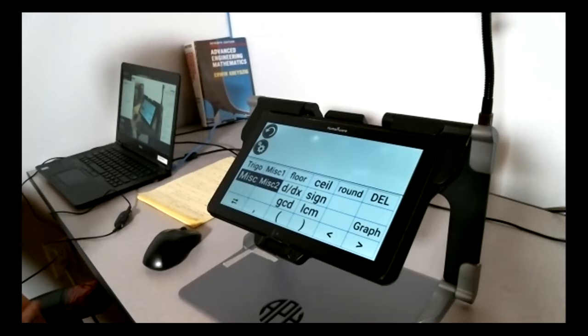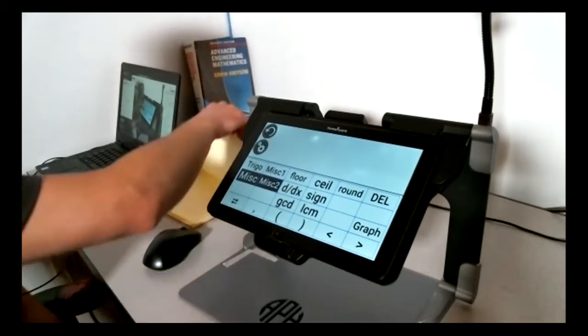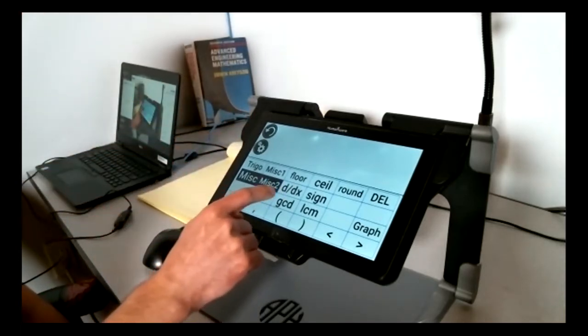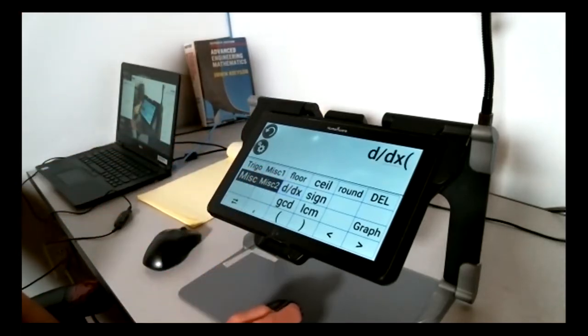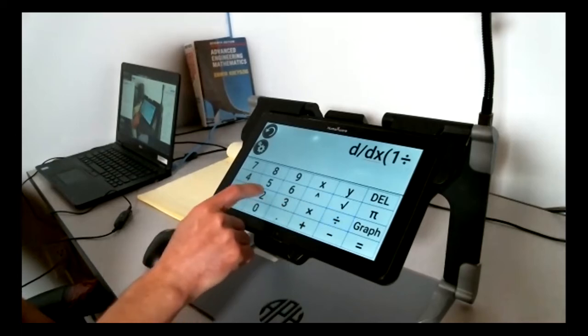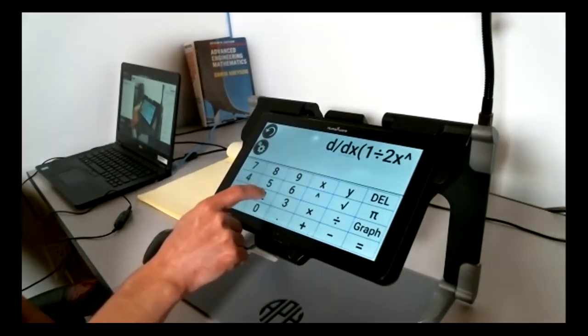So the way to use this is that, I have an example here. I should have an example. Yep, I do. So what you want to do is the derivative. And let's do an example. So derivative of 1 divided by 2 x to the power of 2.